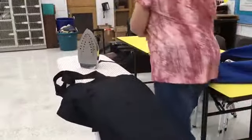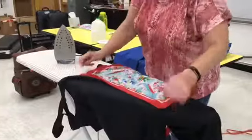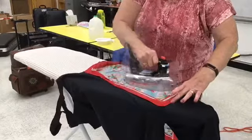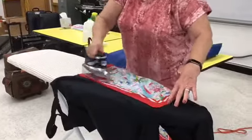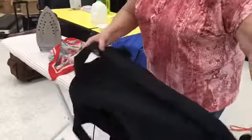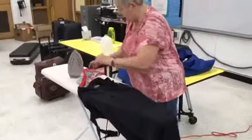Almost done. I need to wet my press cloth. Move it to the next section. You're just working your way right around the top of the pants. You can see I'm not holding the iron still in any one place. I keep it moving. If you stop and hold it in one place, that's when it could possibly damage the fabric. We don't want that. Okay.